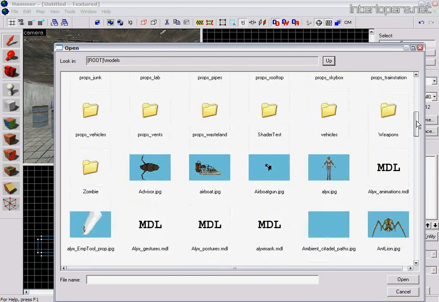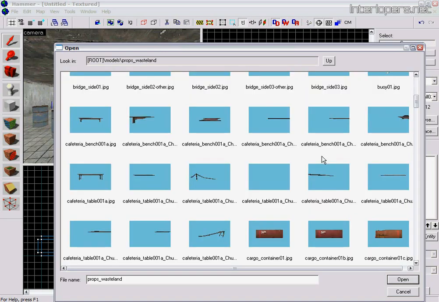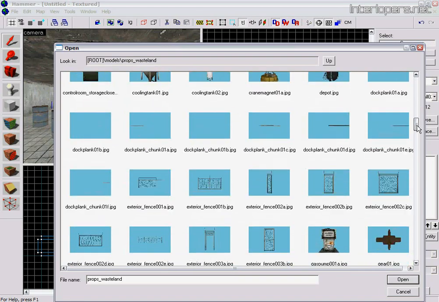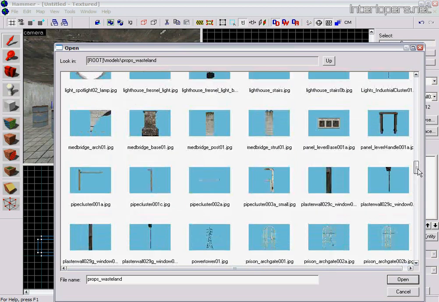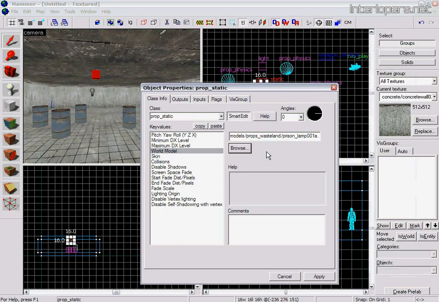I'm just now going to go to Props Wasteland, which is a few useful light models in here. Let's wait for that to come up, here we go. Alright, so we scroll down, just looking through until you find a light fitting. We've got a couple of lamps here, so I'm going to use this prison lamp. And apply.